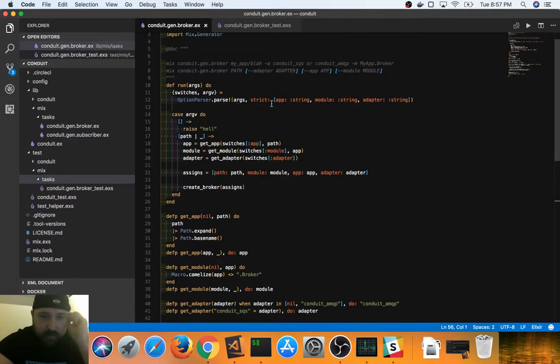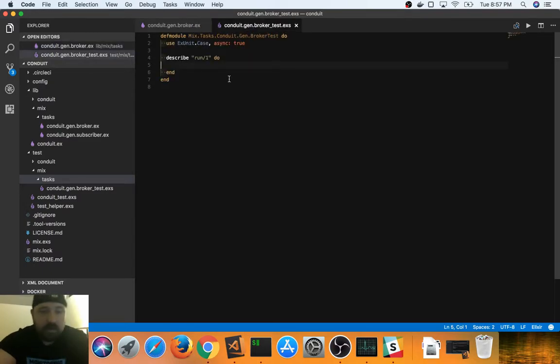We want to validate that if we pass an option that is not valid, that we raise an exception. So we can do that with test raises exception when invalid flag is passed. They could be called switches. Switches passed.